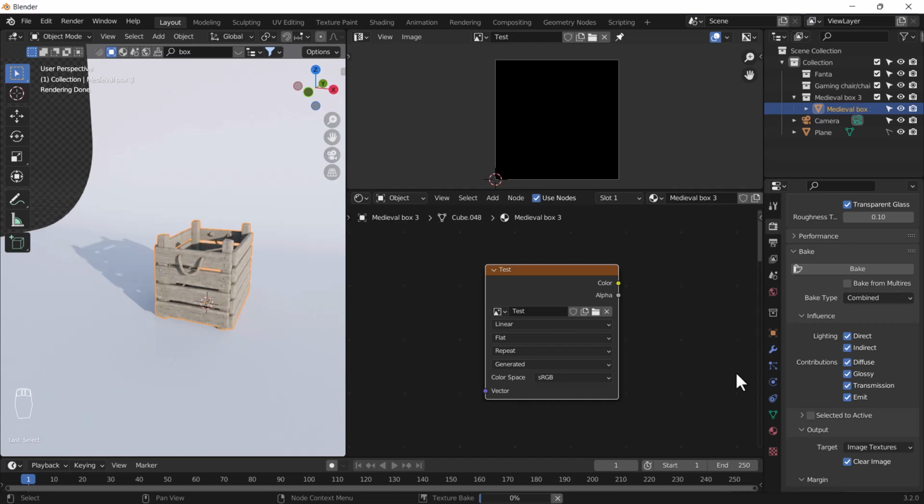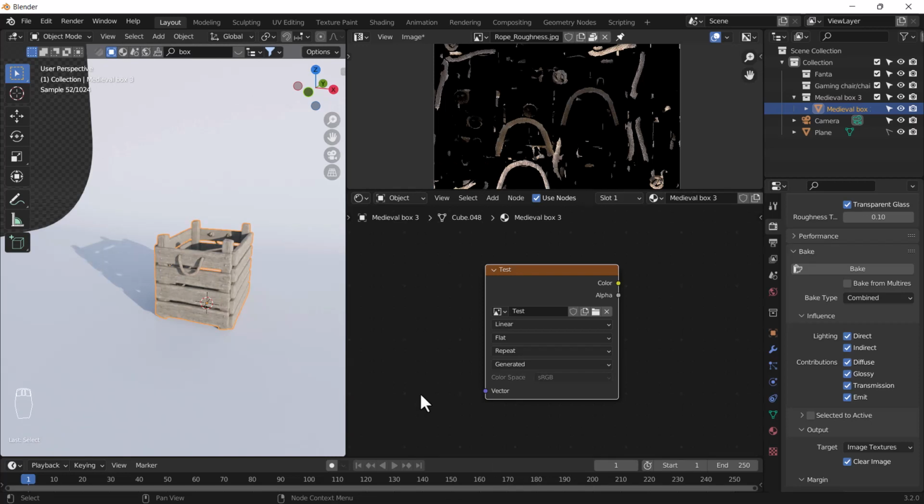So now here you can see, guys, our baking is almost complete, and the second round has started. It's doing it very fast, by the way, and it also depends on your system configuration. If you have a good system, it will take less time, and if you don't have that good a system, it might take a little more time. So it depends on your system's configuration.